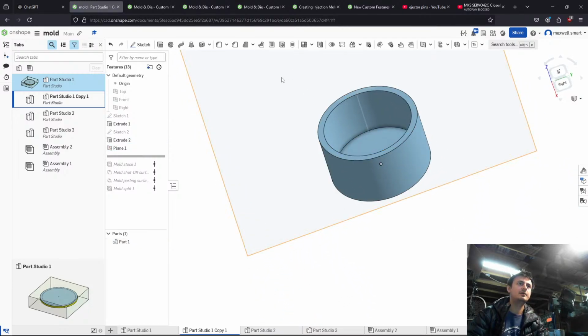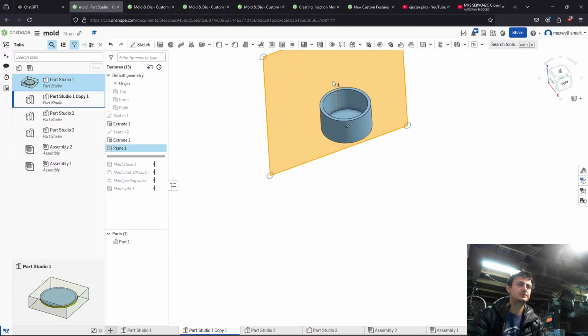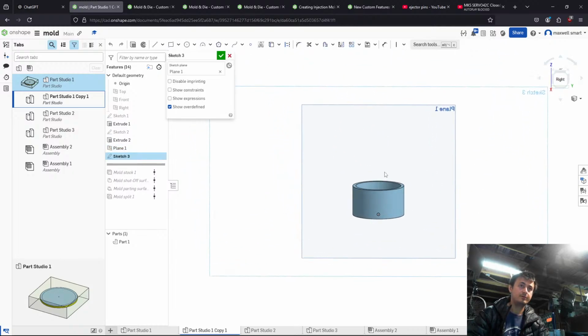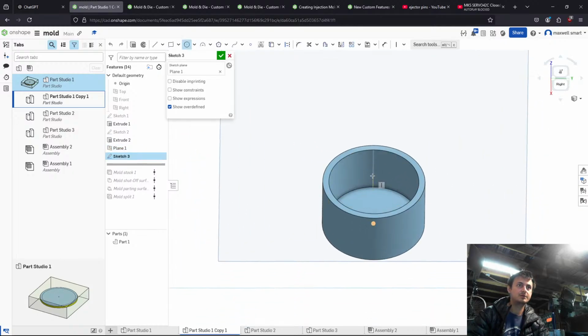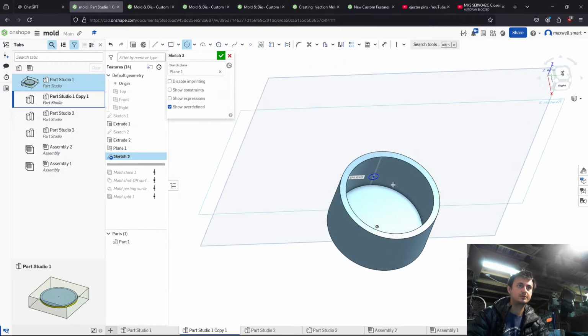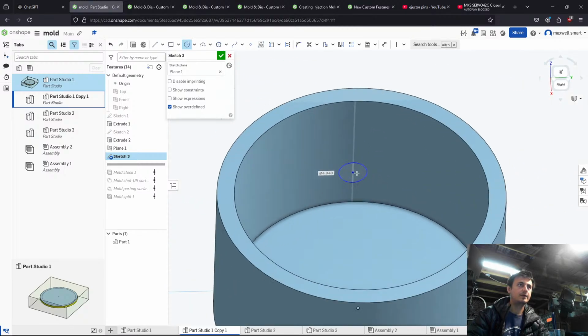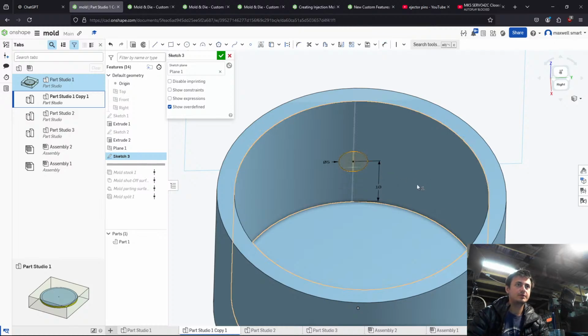Then I'm going to sketch on there. Oh, we can't go normal. We want to make a circle like this. And yeah, let's make it 5. And then the distance from here to there is going to be 10.